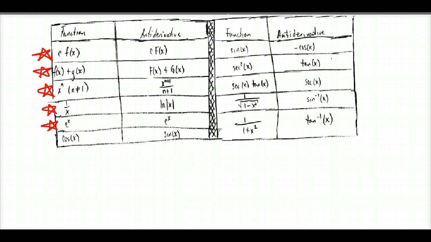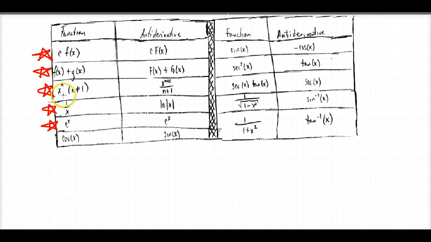The first one here with the star just says that if we take a function that is a constant multiple of another function that we know, then its antiderivative, represented by big F of x, is just that constant times that antiderivative. And similarly here, if we had two functions that we know of that are being added together and we wanted to take the integral or the antiderivative of that, then we would take the antiderivative of each of them and then add it up.